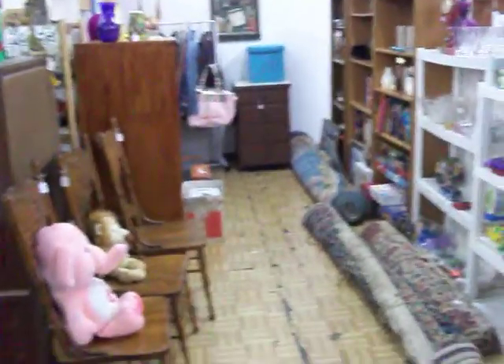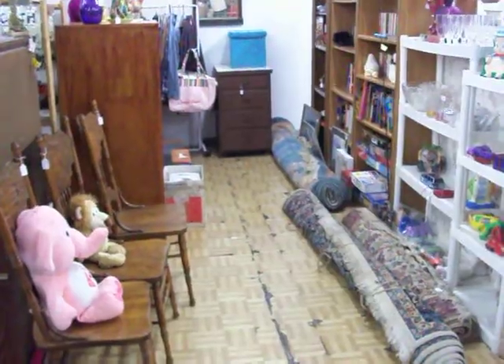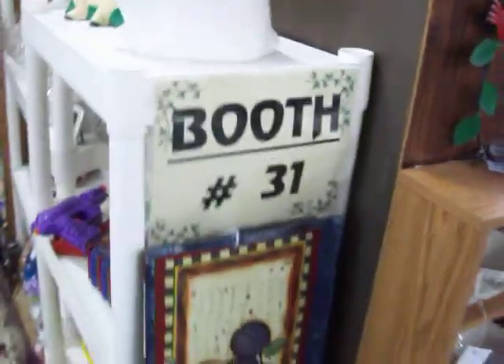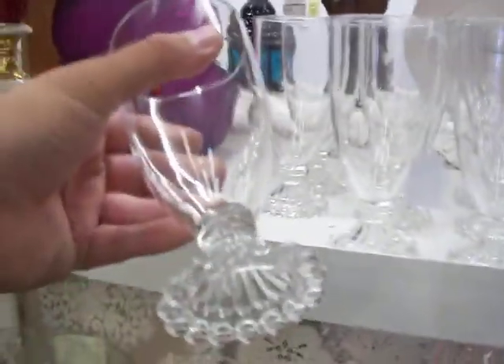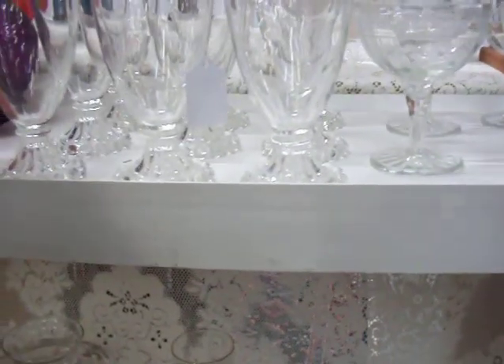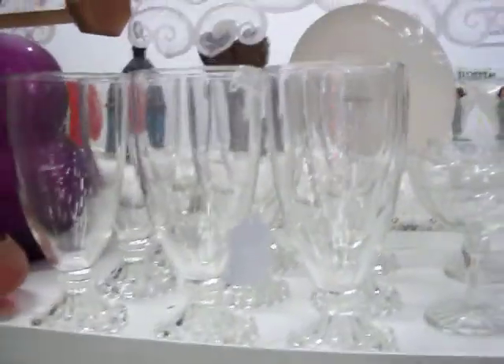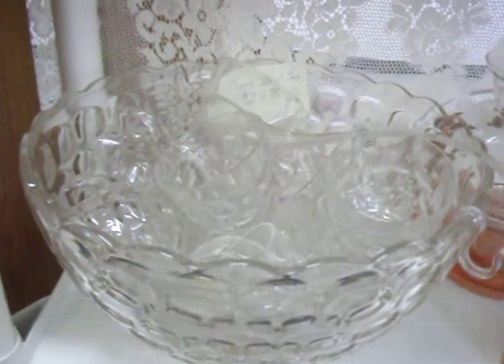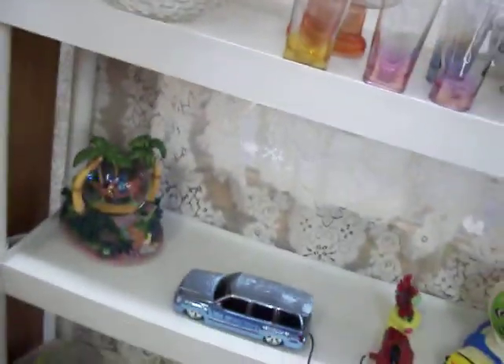Hi everybody, this is Monday August 22nd, 2011. We're here again at booth 31 at the Cedar Chest taking a quick tour through the booth seeing some of the great stuff we have this week. Got some really nice glassware — this is Candlewick glassware, that's vintage. Got a nine-piece set for $45. Got some other nice little glassware pieces here, and this crisp punch bowl set here for $29.95.